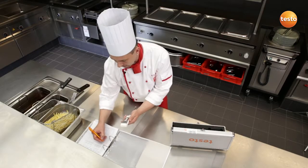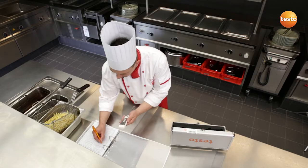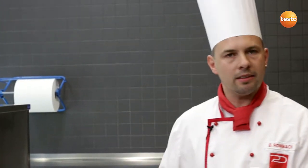I write down my measurement values. I could carry out as many more measurements as I wish. All I need to do is wipe off the instrument with a soft cloth and replace it into the oil. But I'm finished with my measurement now, so I can clean it thoroughly over the sink.